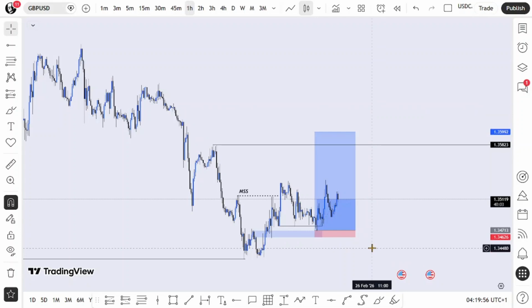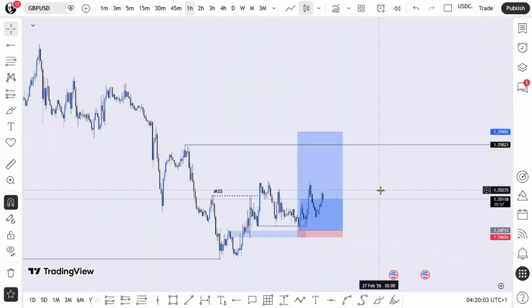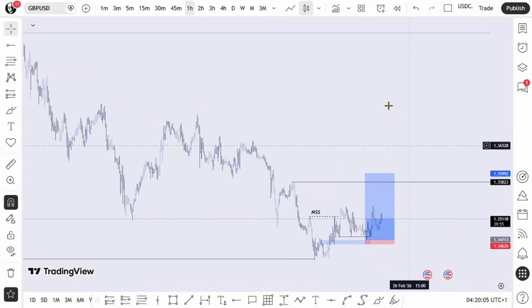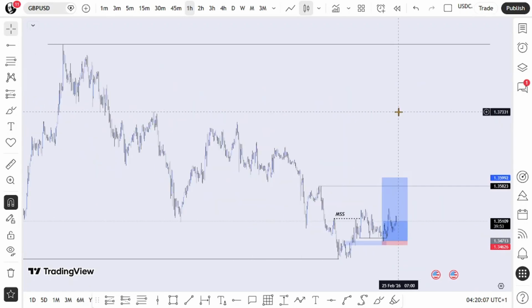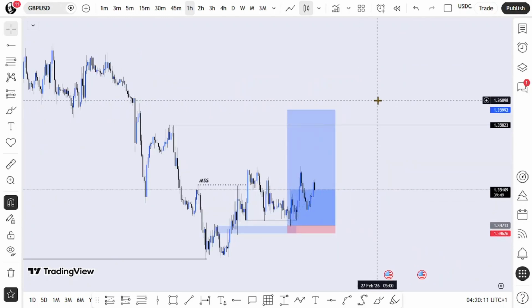I'm going to explain to you guys how to even anticipate your own, how to trade your own. You guys know I trade structural liquidity and POI, and I have a very sniper entry. So I'm going to explain to you guys how you can take it, and I'm going to update you guys. But before we get there, let us look at the directional bias that GBPUSD has created.